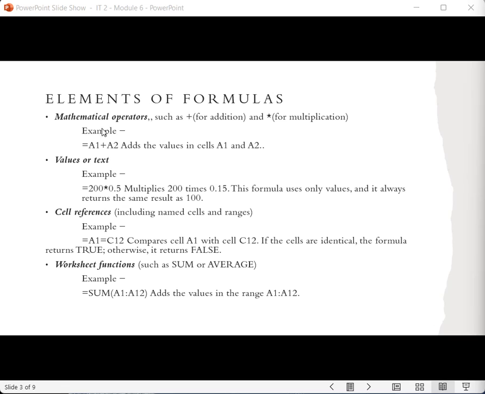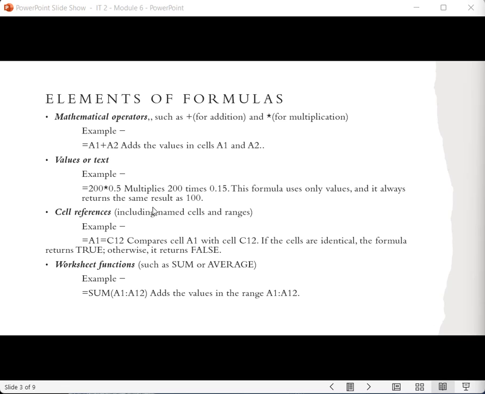First, we have the mathematical operators, such as addition, multiplication, division, and subtraction. For example, we have A1 plus A2. Basically, that adds the values in cells A1 and A2.